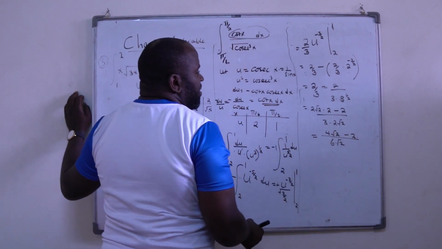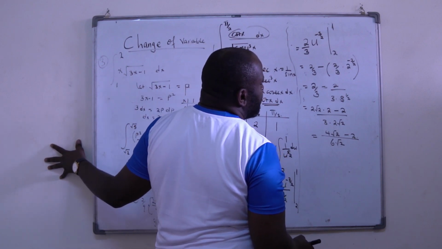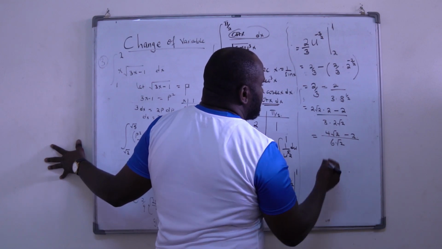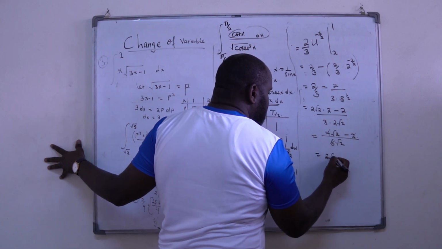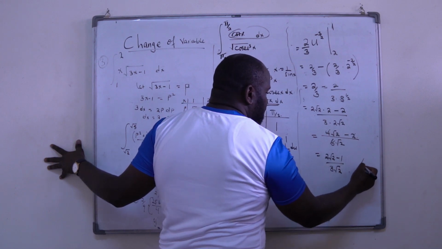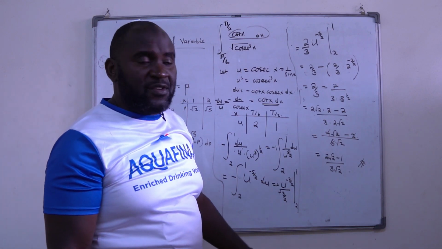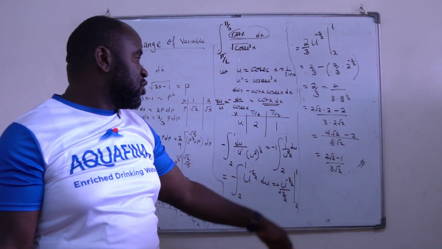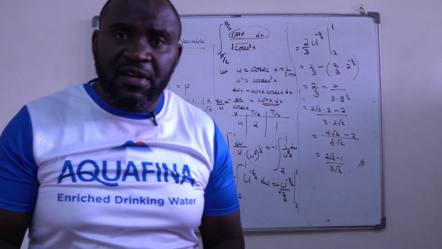I can divide everything by 2 so that I can simplify my expression very well, and in this sense, when I divide everything by 2, the answer will become 2 root 2 minus 1 divided by 3 root 2. You can proceed and press the calc. That's how far I can go with my head. So you can proceed with the calculator, and then you can get the solution. So with that, you're still using the method of what we call change of variable.